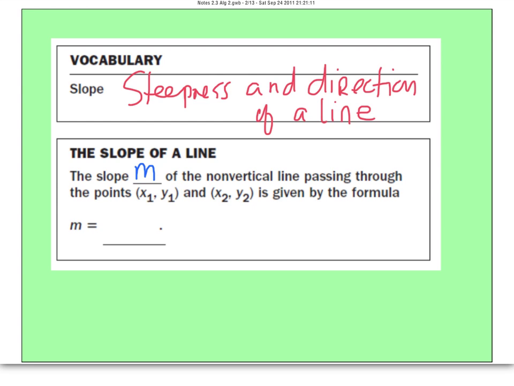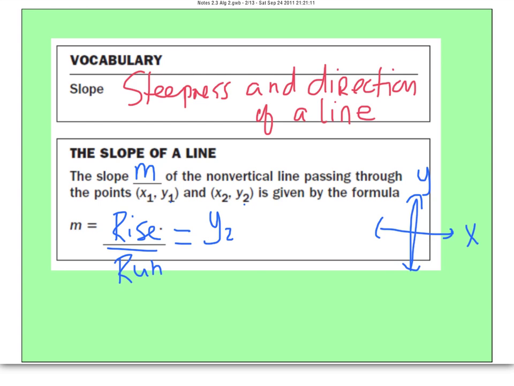2 points. It's the formula. What you do is you do rise over run. If you think about in the ordered pairs of x's and y's, which ones rise? On the graph paper, the y-axis rises, and the x-axis goes left and right, or runs like you would run on pavement. So the rise are the y's. So what you do to find slope is you're going to find the difference in the y's. You'll typically see the formula is y2 minus y1, because that's rise. Run is left and right, so I'm going to do x2 minus x1.